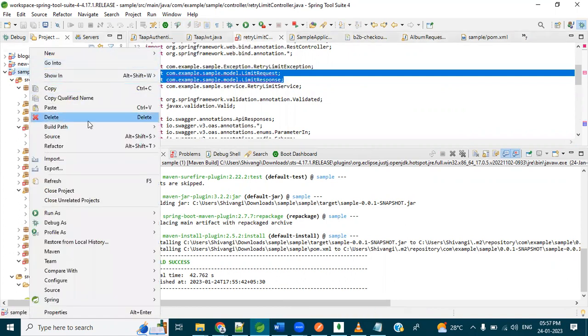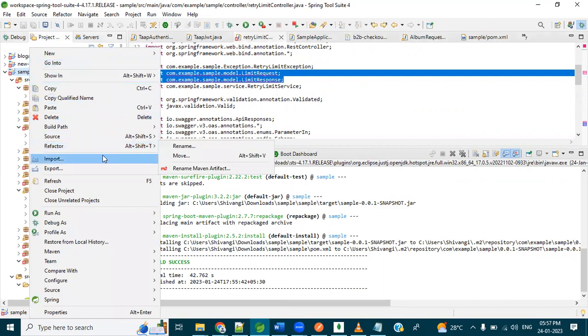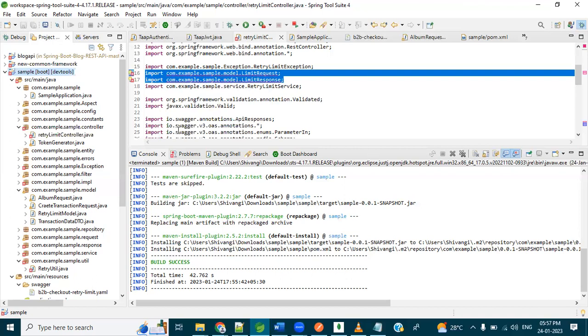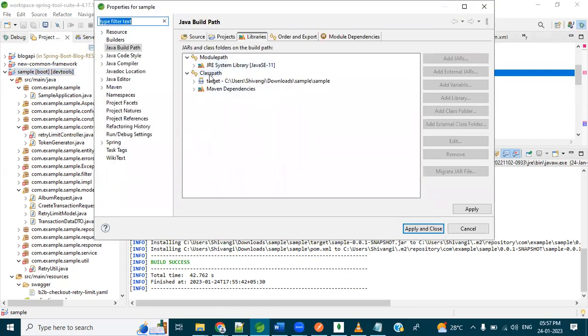One more step is you need to configure the build path. Let me show you. You need to go to Configure Build Path. In the class path, you need to specify this target. Let me delete this and show you.